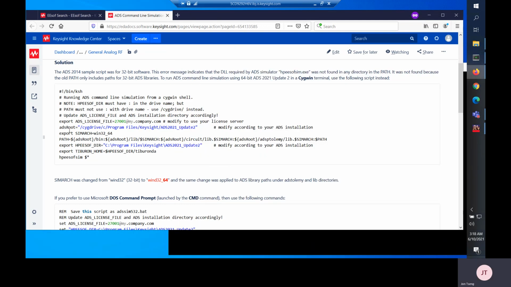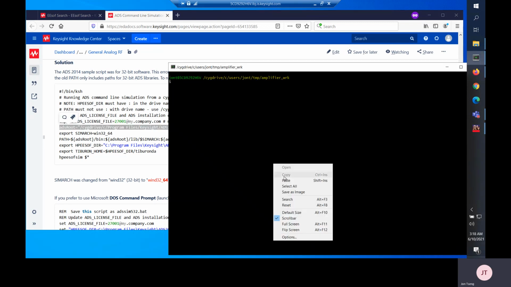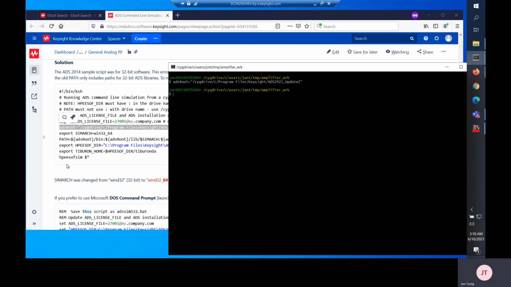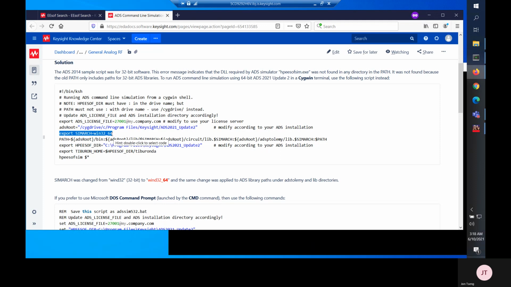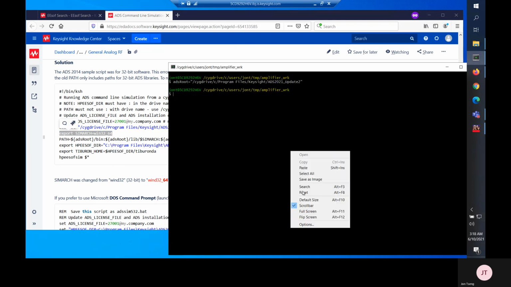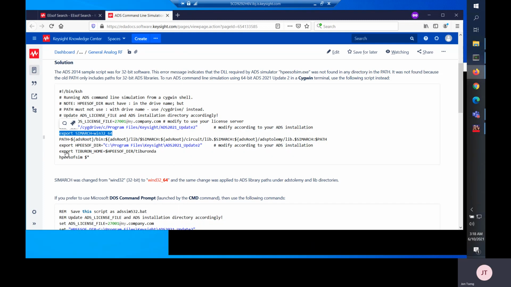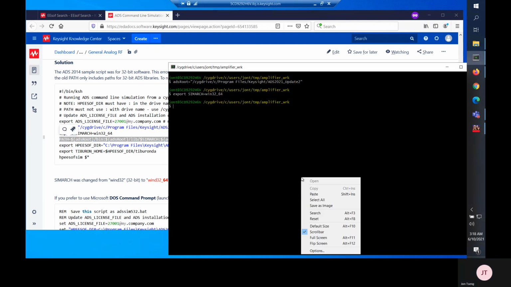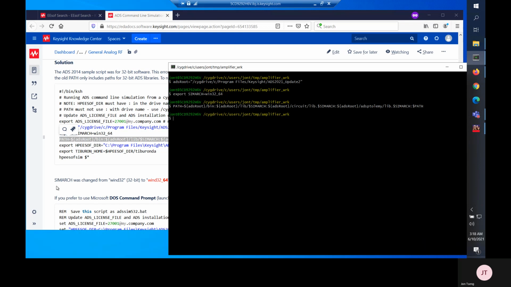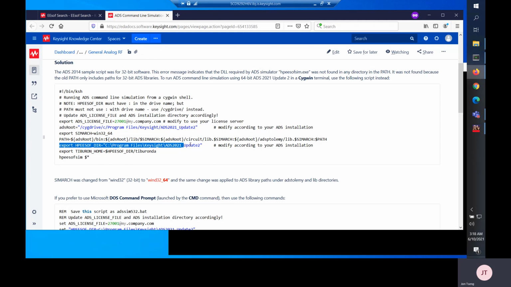ADS license is set in the environment when I install, so I don't use the ADS license file variable. Right now, I define a temporary variable that points to my ADS installation. SIMARCH is a required environment variable that must be set to win32_64 for 64-bit Windows. And the reason I define that variable for ADS installation directory is because I need to insert four directories under ADS installation to the path environment variable. Notice that in Cygwin, like Linux, the delimiter in path variable is colon. That's why when I define this HPEESOF directory, I have to define it before I set the path.